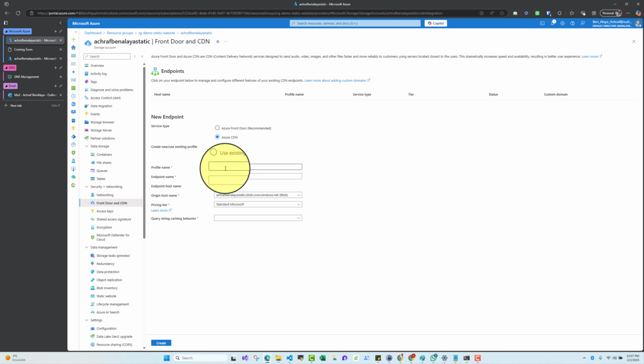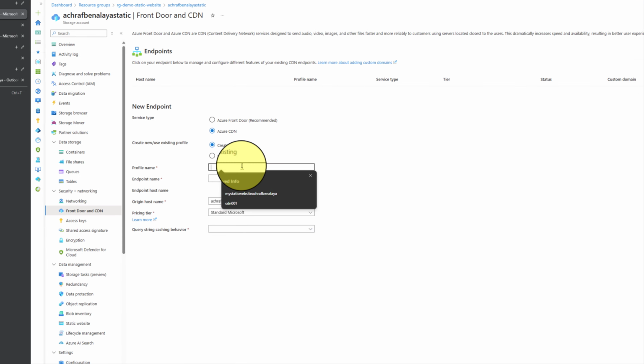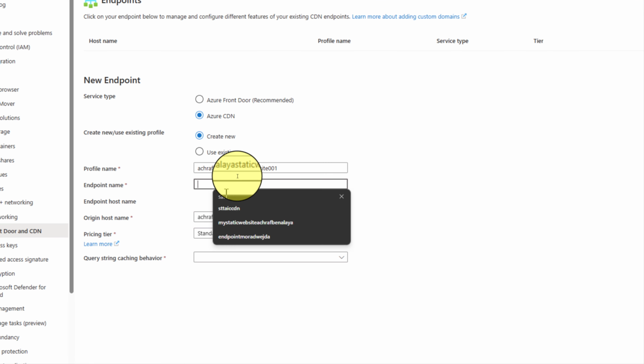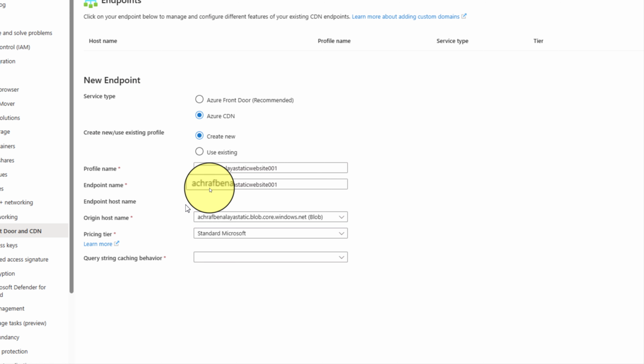And here for the profile name and endpoint, I already have created something in my DNS management in order to prepare this demo, because it will take some time for the DNS to be shared. So let me just copy that. All right, so the profile name, I will keep this one, and the endpoint name, this one. Cool.